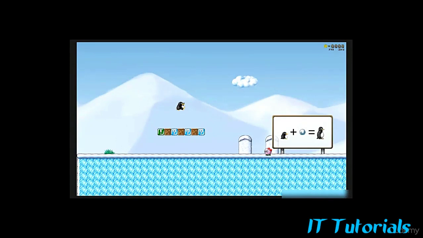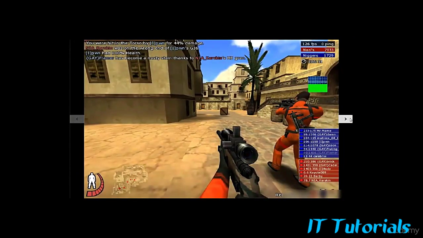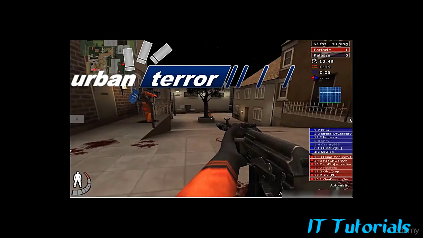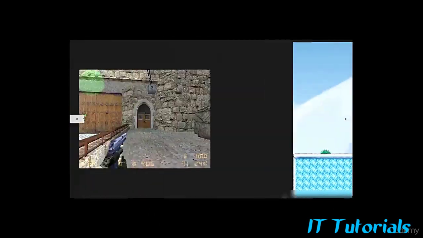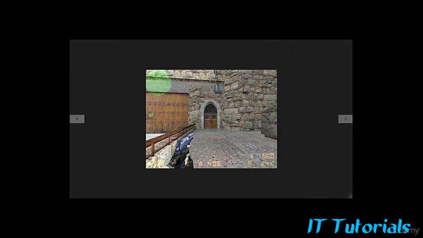Beautiful graphics, great control over objects, and I know that many of you guys are familiar with this type of game and many other games like this. This is another popular STL game. It is a 3D game and its name is Urban Terror. Again, awesome graphics, great control over everything. And this game, I don't know its name, but it is very similar to Urban Terror. It's also an STL game.